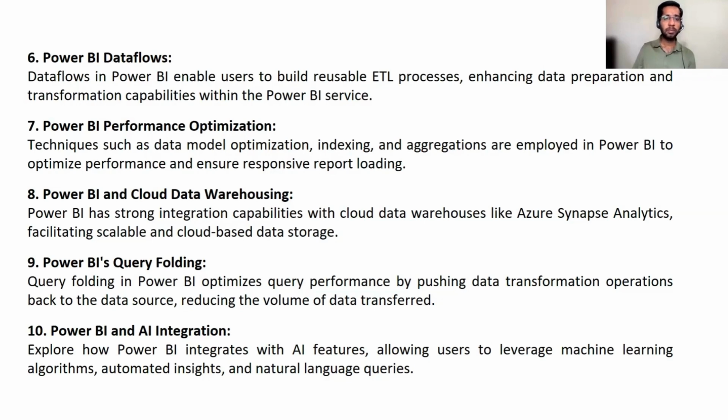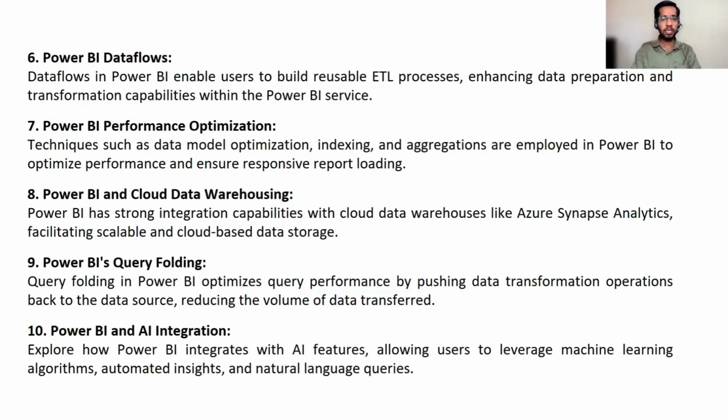The next one in the list is Power BI performance optimization. Optimizing performance is crucial when working with larger data sets in Power BI and data warehousing environments. Techniques such as data model optimization, query optimization, and report optimization can significantly improve performance. Power BI offers features like aggregations, query folding, and incremental refresh to optimize performance and ensure that fast and efficient analysis is done.